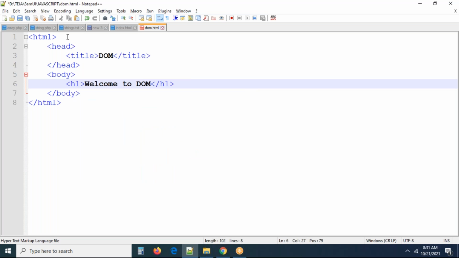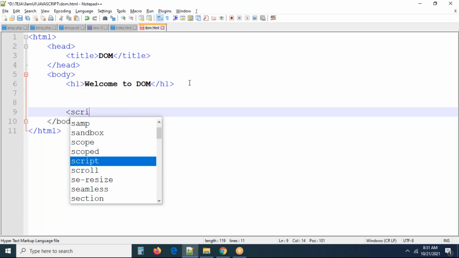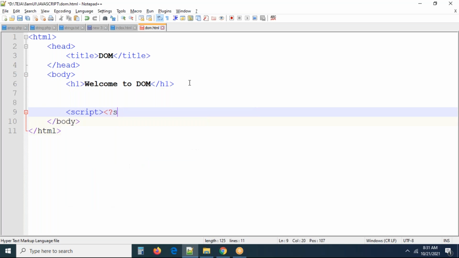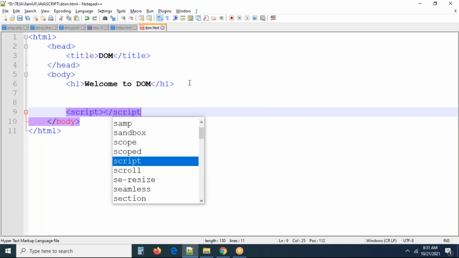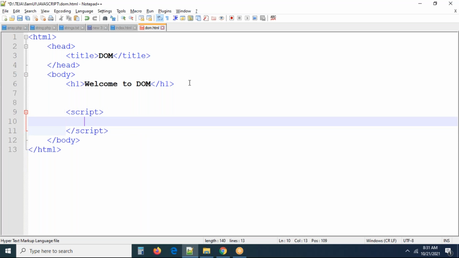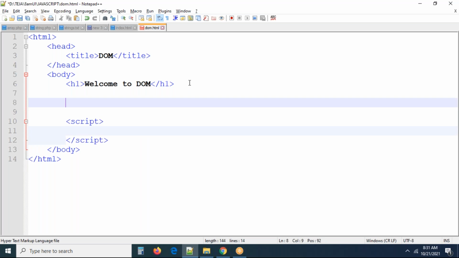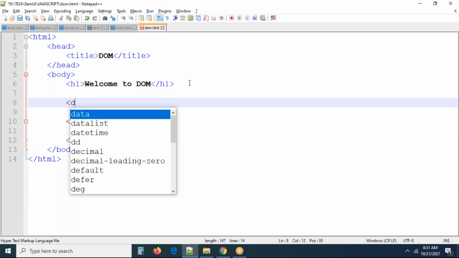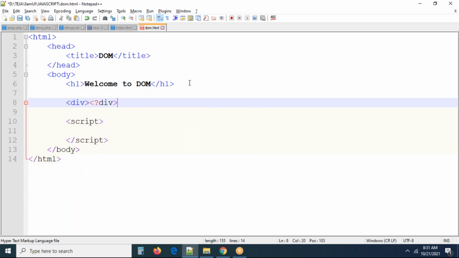Okay, no problem. This is the thing we are having. If you want to add JavaScript code, yes, we can add the JavaScript code like this: script tag open, script tag close, right? So we are ready to write JavaScript. For example, I have an element here. This is an element called div, right? This is an element called div.